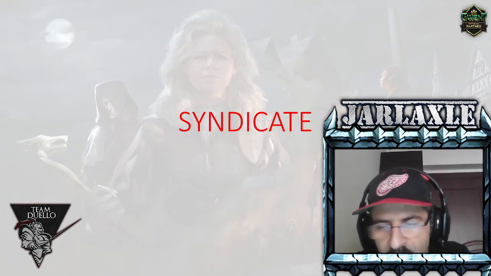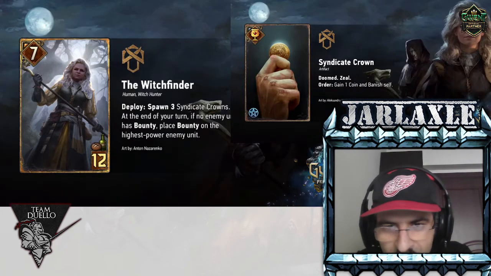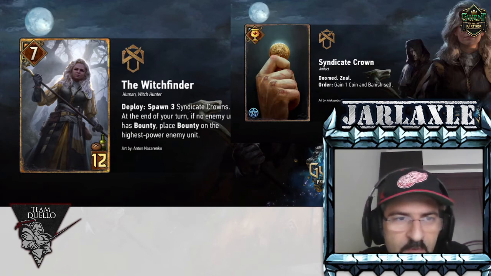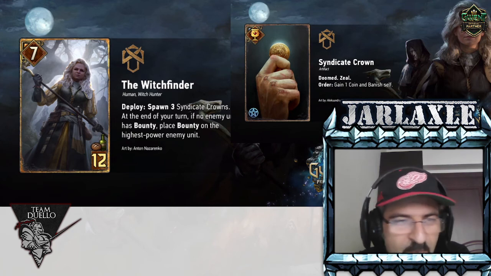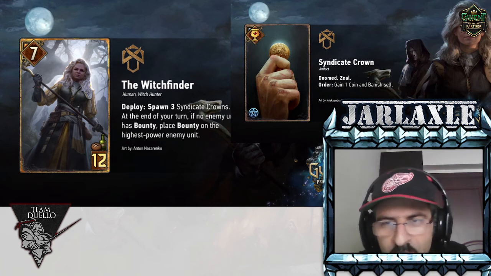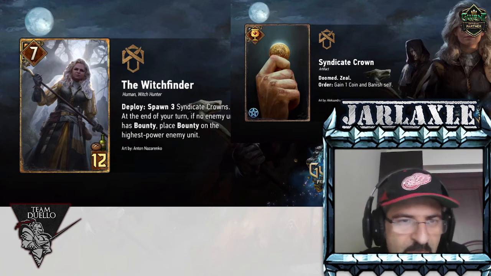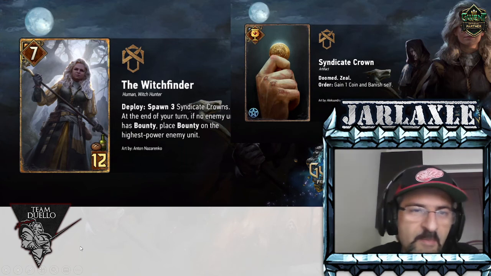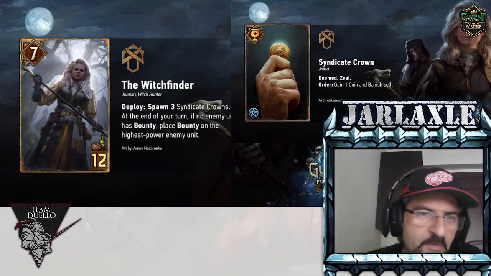Now, the final faction is, last but not least, Syndicate. Syndicate was already powerful when I was shooting this video, and in addition to those broken or overpowered cards, we're getting some bounty themed cards. Witchfinder is the legendary for the Syndicate and bounty archetype. Deploy: spawn 3 Syndicate crowns at the end of your turn.